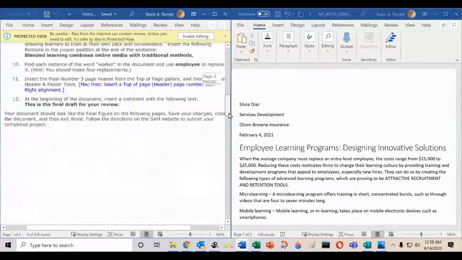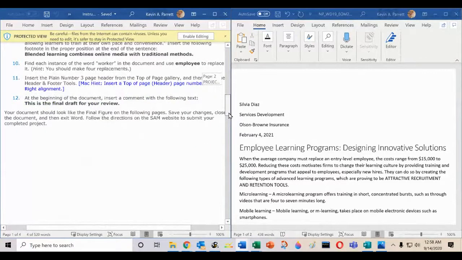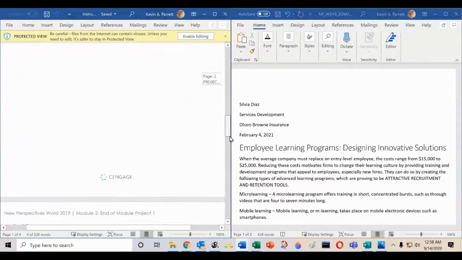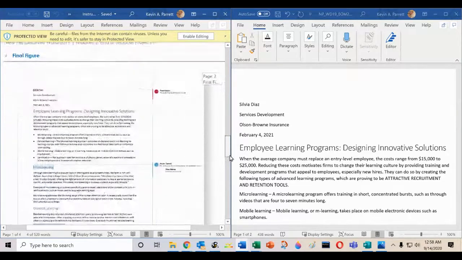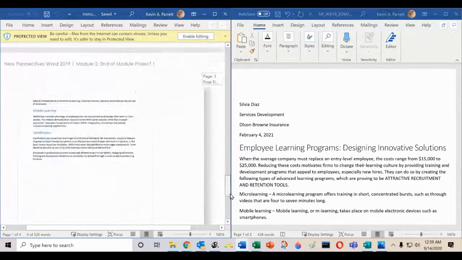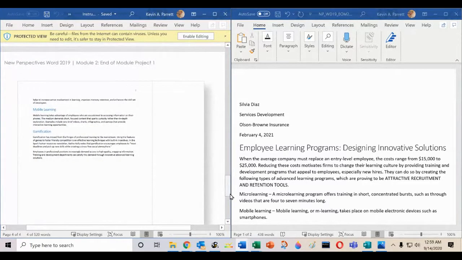You'll also look at the end. There's only 12 steps for this project in Module 2. You can compare what you're supposed to upload to this graphic. However, I always tell students, make sure you follow the steps. You are graded on the steps. There may be something slightly off in the graphic compared to your steps, but you're always graded on the steps by the software. So you'll come up here after you're done. Make sure you continually save this file on the right.